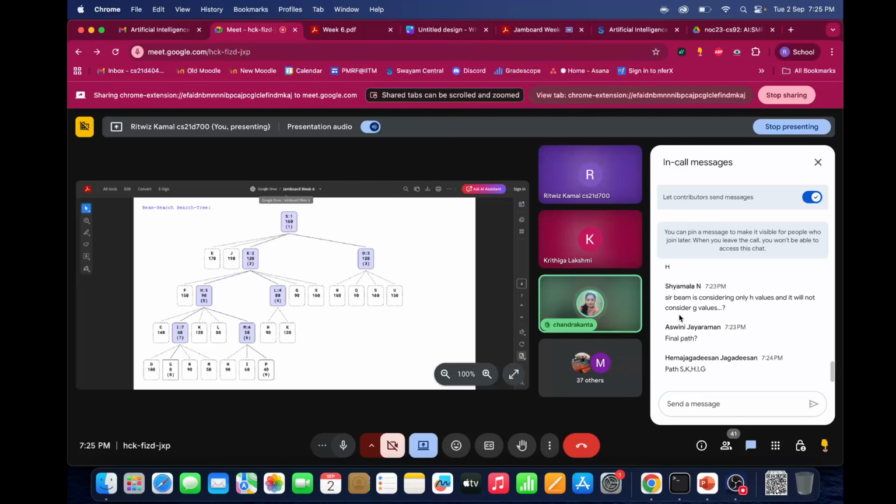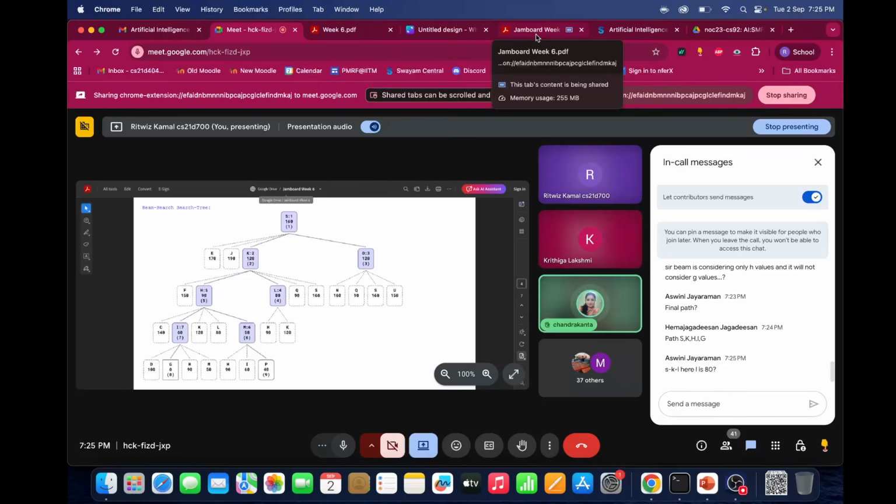So one more question is with me. In the third selection, it is the heuristic value 120. That is, I think, O. You have not chosen any of the nodes. Why, sir? In which level of the tree? Can you point me to that? In the second level, sir, after S. 160, E, J, and K, there is one node connected to S, and that is O. In the lower level, a child of O, there is N, Q, S, and U. So you have not chosen any of the nodes, none of the nodes is marked as blue.